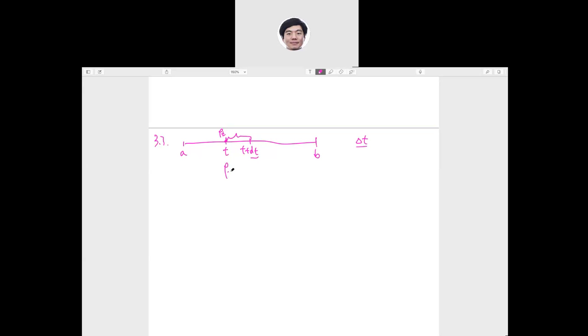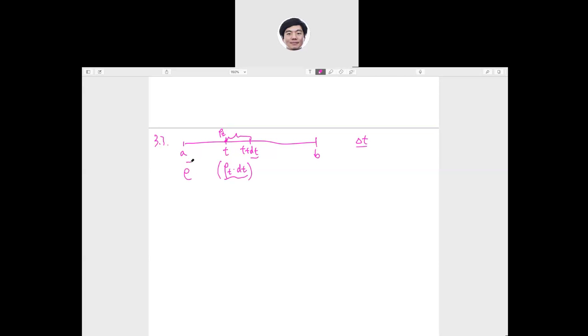So the amount in this period of time is your rate times the distance. This is the same concept as if you want to know how far you have traveled in the last 10 minutes, it will be the speed times 10 minutes. Speed times minutes. So here it's the rate times time difference. So this is the amount. Amount is not enough. We need to do discounting. So by discounting, we do the continuous version.